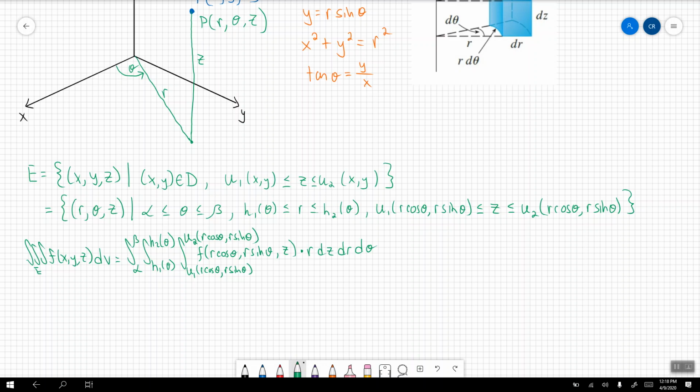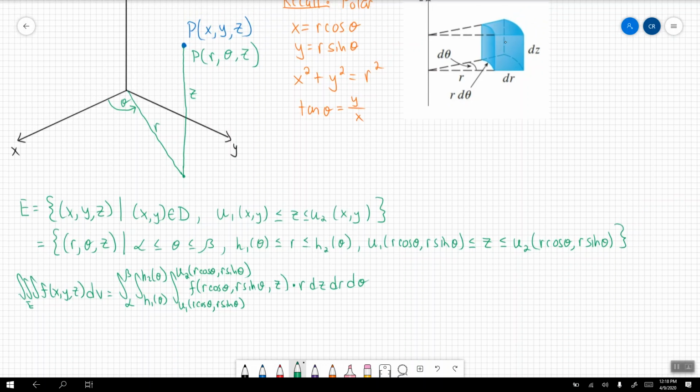Now, if we want to transfer all of this into cylindrical coordinates, then we're going to need some r's, some thetas, and some z's to do our business. Thetas are going to be bounded between some alpha and some beta. So again, this theta value could just be bounded between two angle values, and that's what this picture here shows. This wedge that is sweeping through, that's our d theta, which means this here could be some alpha, and this over here could be some beta angle.